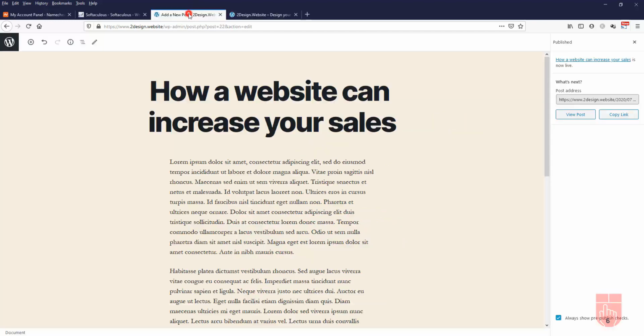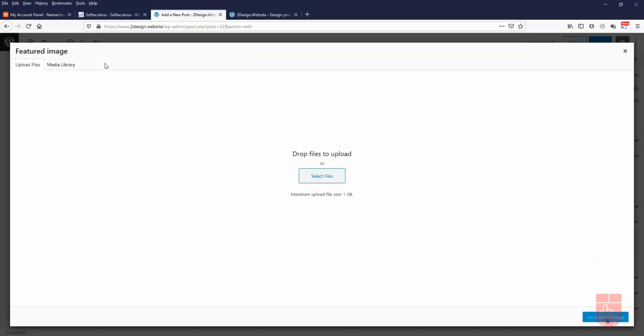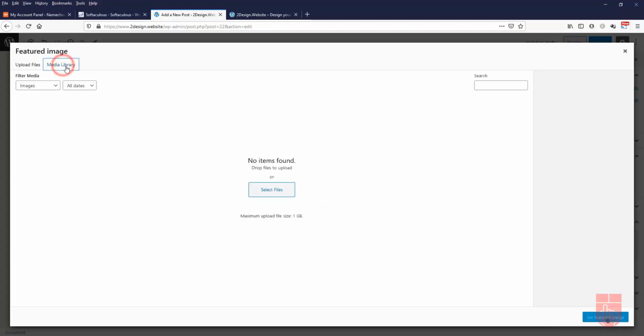Now I'm going to add an image to this post. I'll go to the admin panel, then I'll close this window on the right hand side. Now you can see here a section called featured image. Let's expand that. The featured image is empty. If you click on that, it will give you an option to upload a file, or you can select from a media library.